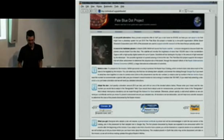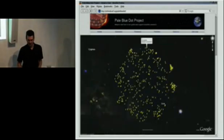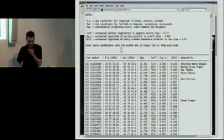So the basic idea is people select a star using Google Sky, so they can browse the target stars interactively, click on the placemark and find the number, and then say, I want to adopt that star. And the placemark will then say who it's adopted by. So no two people can adopt the same star. That's an important feature as well. They could also choose from a special text version of the catalog, maybe select a number that signifies a special date, or look at the physical properties of the star to try to make it as sun-like as possible, maybe give it a better chance of having planets around it.